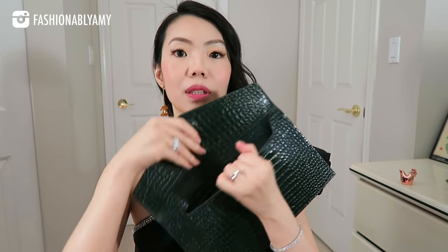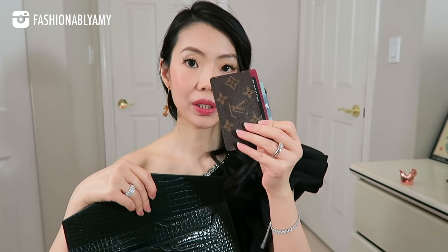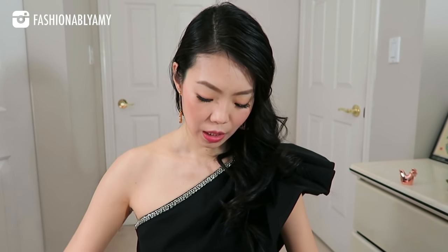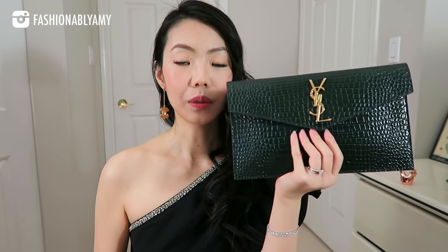Let's go ahead and fit in the phone — no problem there. I will also put my card holder, so that's like my ID, a bit of cash and Visa card. I'll put that right in there beside the phone. So far it obviously closes, but even with the magnet you can hear it's not as strong anymore — but that's just because there's stuff inside. Most likely you'll have a lip product. Here I have a little lip balm from Burt's Bees and I'll just put it on the side. You might have card keys — everything is still closing flat and really, really beautifully.